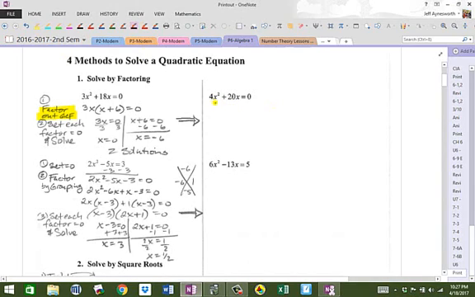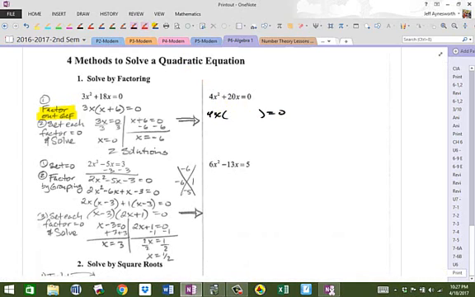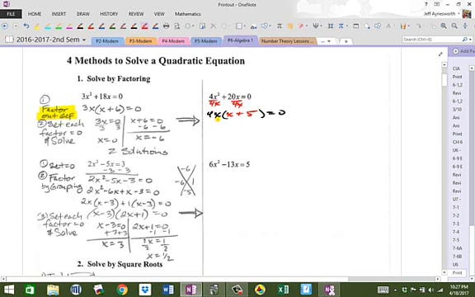Between 4 and 20, the GCF is 4. If you look and compare x squared to x, they have an x in common, so they have a 4x in common, and you want to factor it out. When you factor out the GCF of 4x, you're dividing it out. So 4x squared divided by 4x is x, and 20x divided by 4x is 5. When you factor out the GCF, which is 4x here, you divide it out, and whatever is remaining goes inside the binomial.